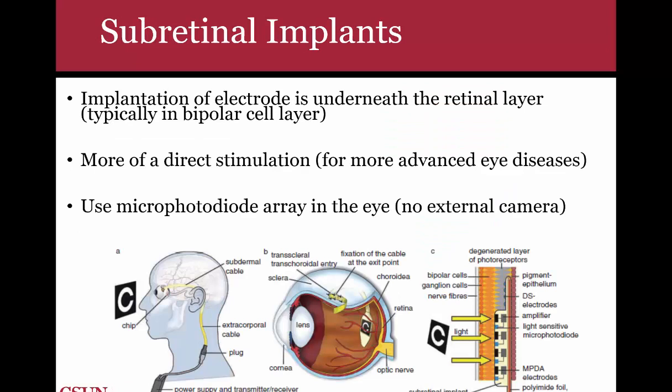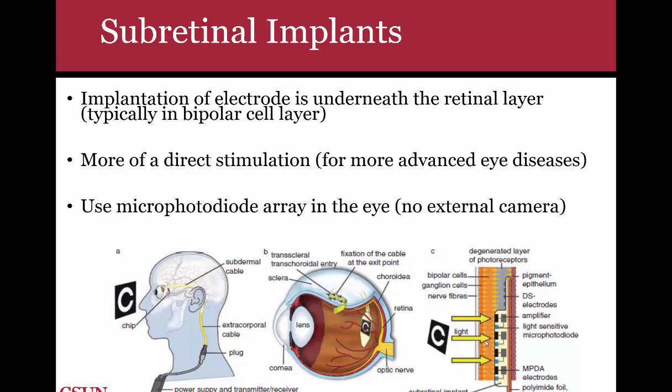All right, subretinal implants. These are a little bit different in the sense that there is no external camera that captures an image and then converts it to a bunch of stimulation waveforms. The way this works is there's actually an array of microphotodiodes. Those are diodes that conduct electrons when light hits them.